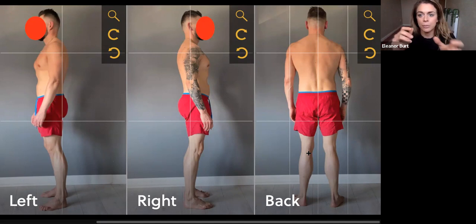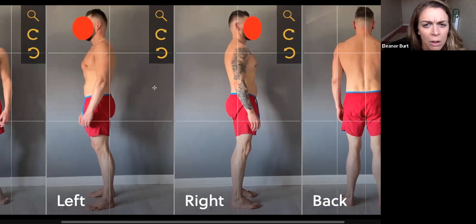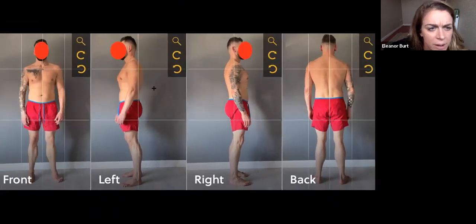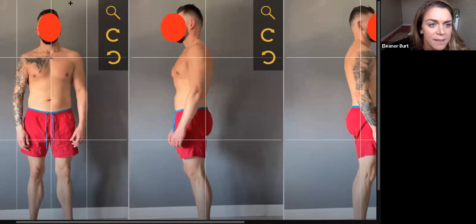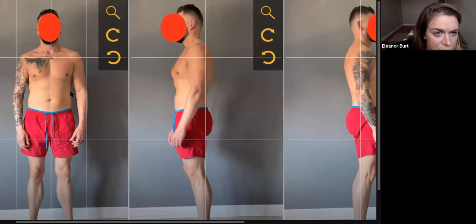If the pelvis and the hips can't move in the same way from side to side, the spine has to compensate and adapt. It's almost giving you that rotation and movement that's not happening further downstream. So he's got the scoliosis here, and I want to have a look at his rib cage. Yeah, I think he is also rotated forwards through the left hand side of his rib cage. So if I look at him in the front here and look at his front torso area, I suspect he's a bit further forwards through the right and the left hand side of his rib cage.